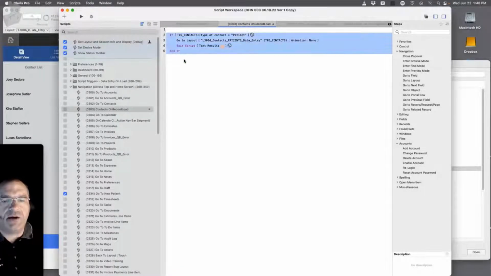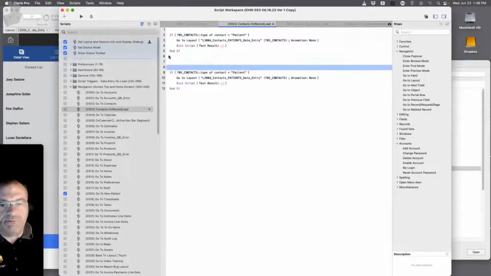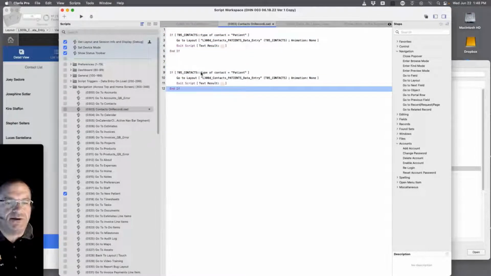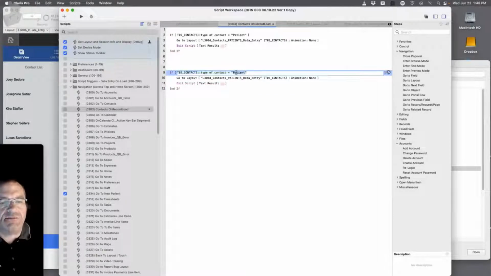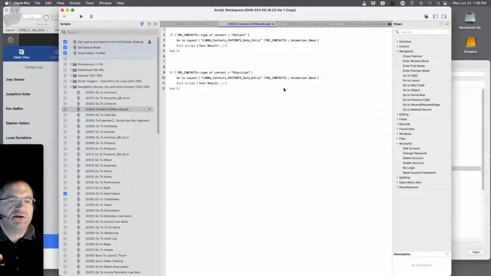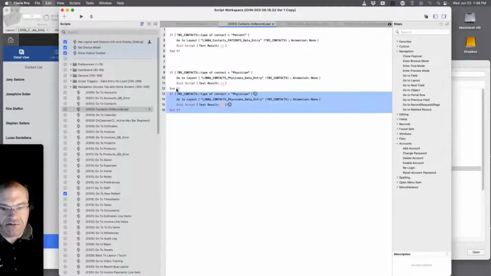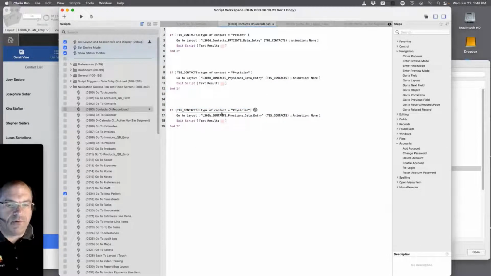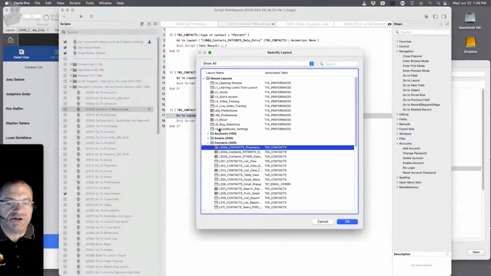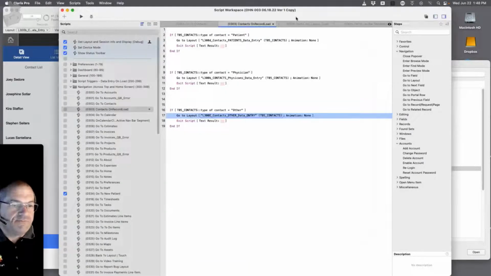Very important. So now I'm going to duplicate this. I'm going to put some empty white lines here. There's no penalty for doing that. It makes it easy to see. I'm going to say patient. I'm going to say physician. And then I'm going to come over here to the layout. I'll say the layout should be the physician layout. And then I'm going to duplicate a couple blank returns in there. I'm going to put other. And then I think we're done with this demo, and now it'll be question answer time. This should work correctly. Essentially, we've solved most of the problems that Dan has with this design for the most part. There we are.